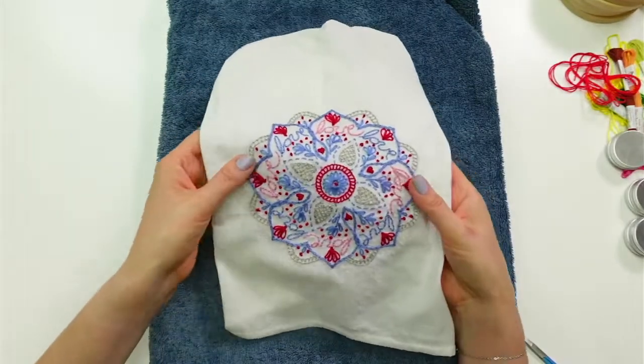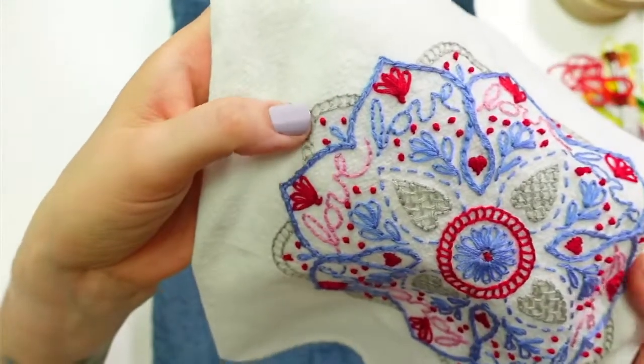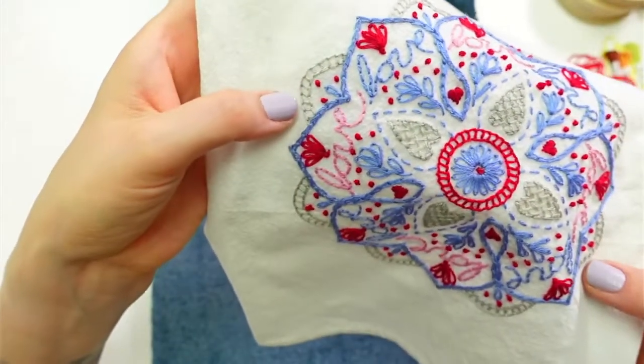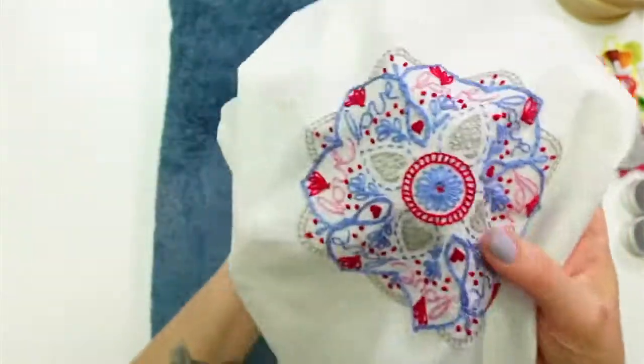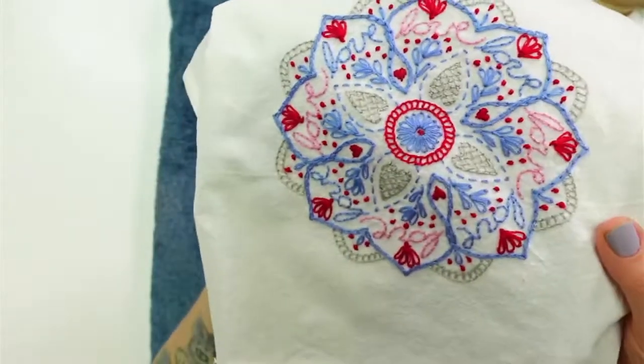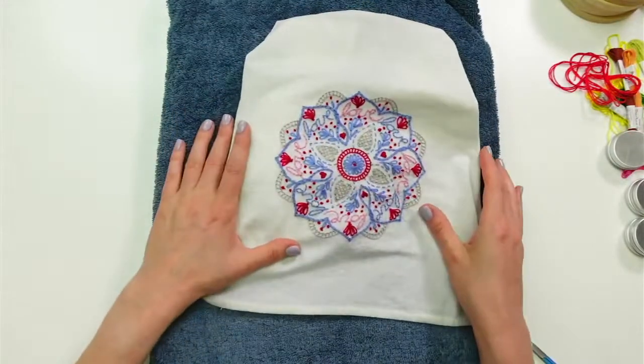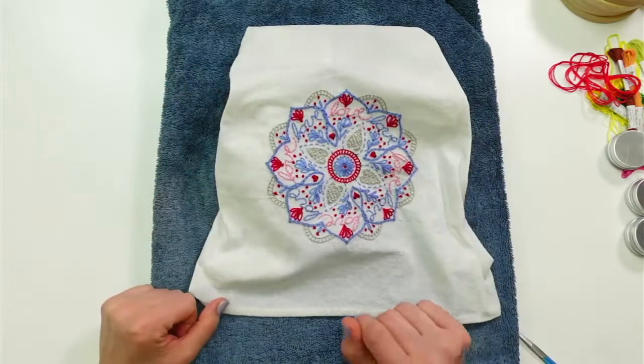Yeah, the gray looks better. Oh yeah, the gray looks so much better after the stick and stitch is gone. I totally agree. The black that was behind it, you could kind of see that, and now, especially on these little hearts here, it's gone, and it just has this lighter, prettier effect to it, I think. So, okay, love it.